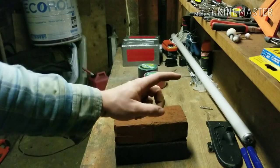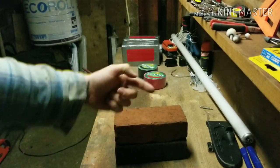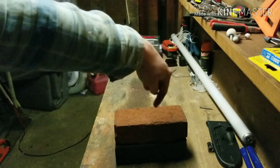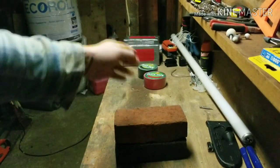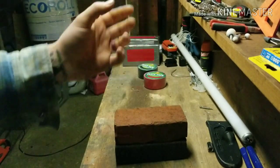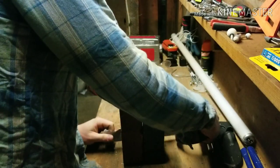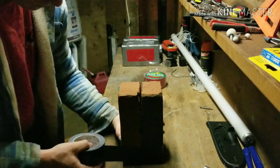You'll be duct taping these around horizontally and then vertically. Both horizontally and vertically counts as one wrap. Then we'll be doing it again in another color for a second wrap, and then another color for a third wrap, to show visually.